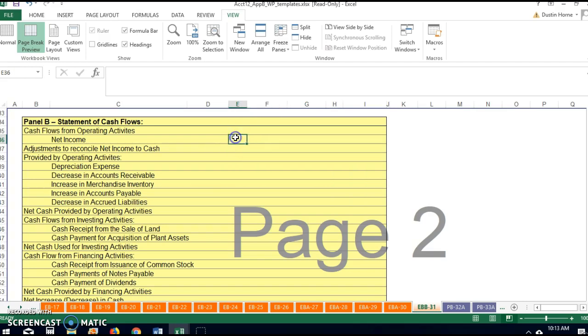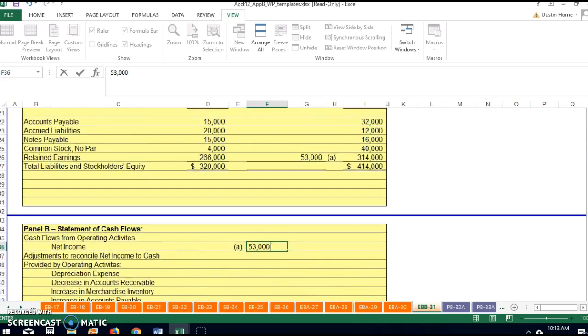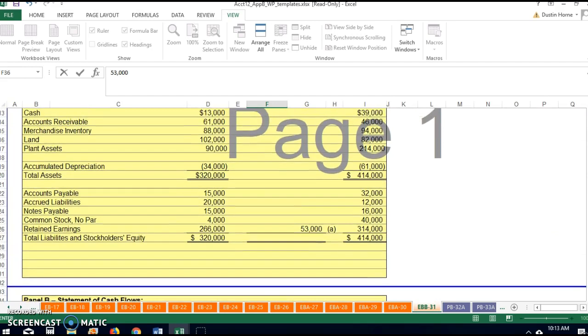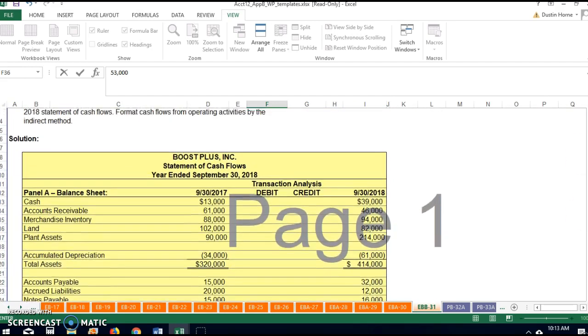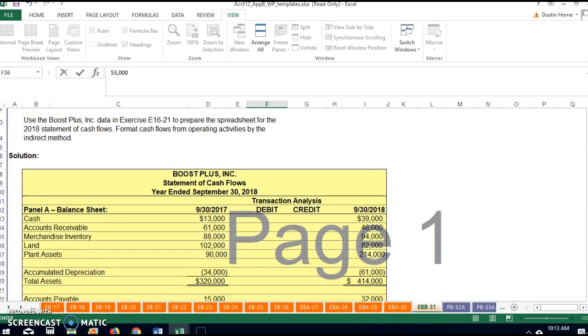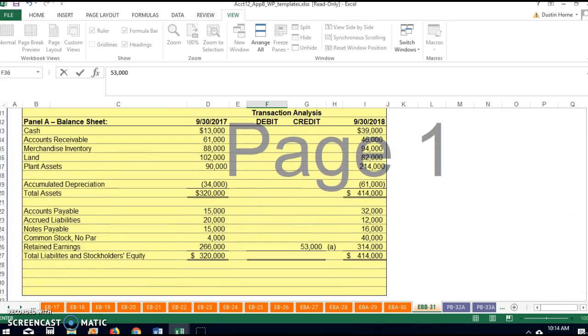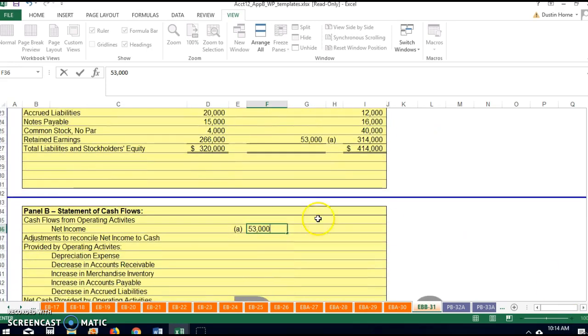Okay, and we're going to put this right here. All right, so that is A. There's net income. And why we're putting it on the debit side is because we're going to reconcile this to cash. So the $53,000, we're saying this is where we're starting with the cash balance. Okay, and we're going to take that number and go from there.